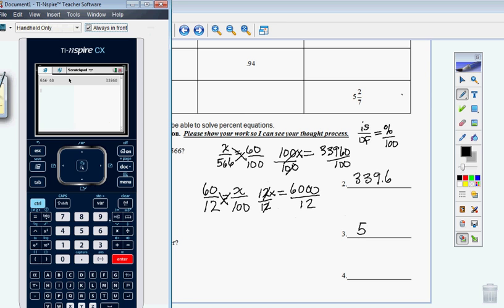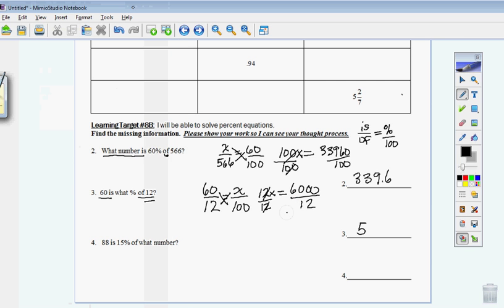So again, I just want you to make sure that you're comfy with this. We take 6,000 and we divide by 12. That's essentially all we need to do. Now this answer right here is a percentage. It's not a decimal, because in the formula here, we have the percentage in the top right already as a percentage, not as a decimal. And that's going to be different when we do the equations. That's 500.